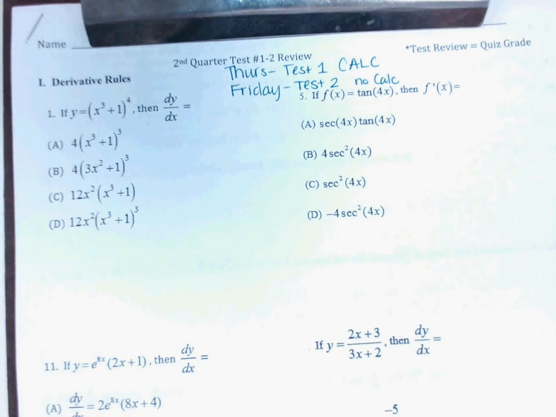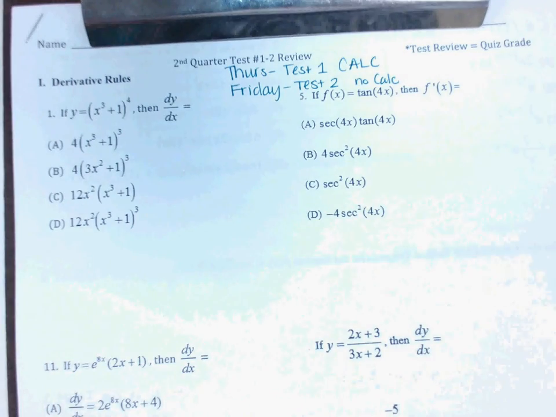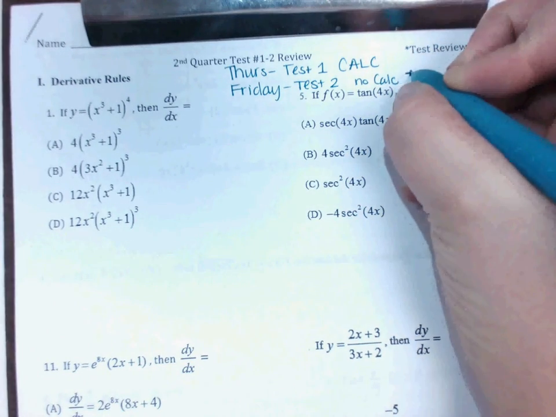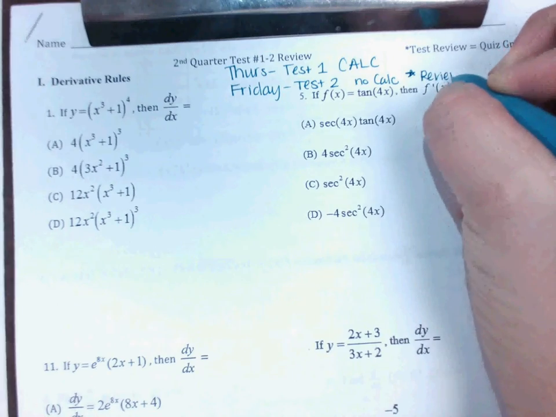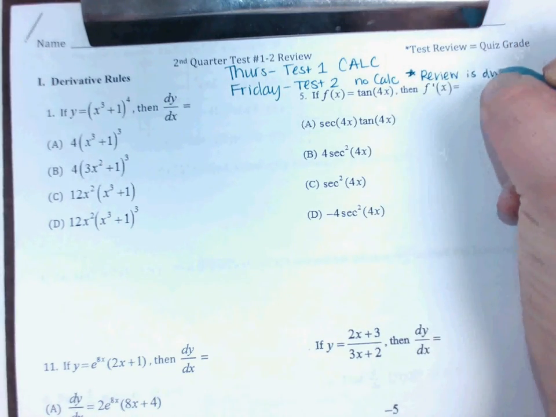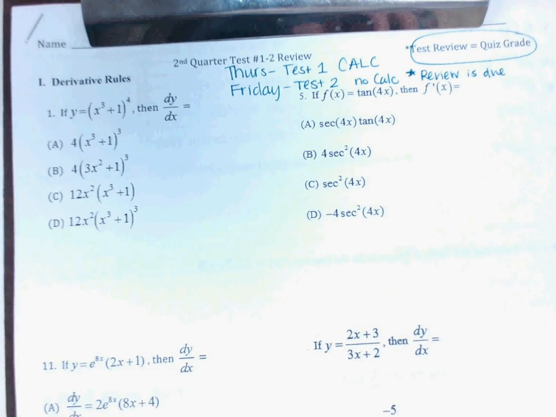Okay, we gotta start. So, look at your review. You have your test the next 2 days. Tomorrow is with the calculator, so we're going to start doing some of the calculator questions to make sure that you remember how to do it. Your test on Thursday is with the calculator, Friday is without. Also, let me remind you that on Friday your review is due as well. Is it a quiz grade? It is, yep. It is a quiz grade.